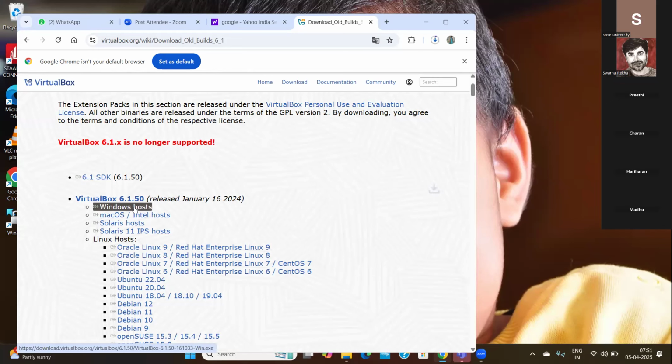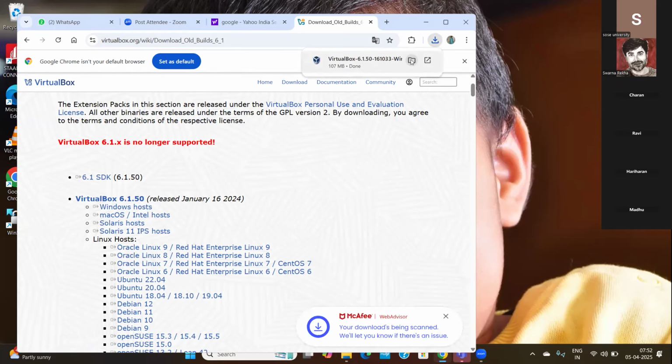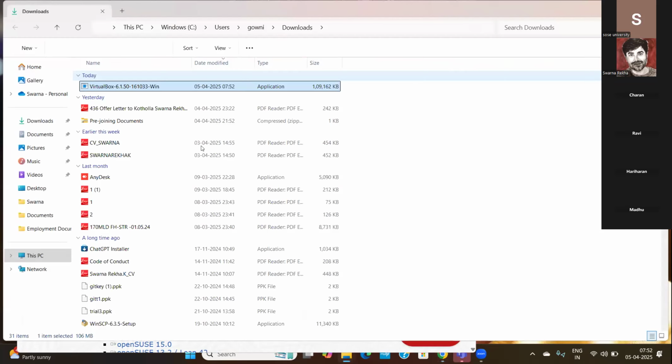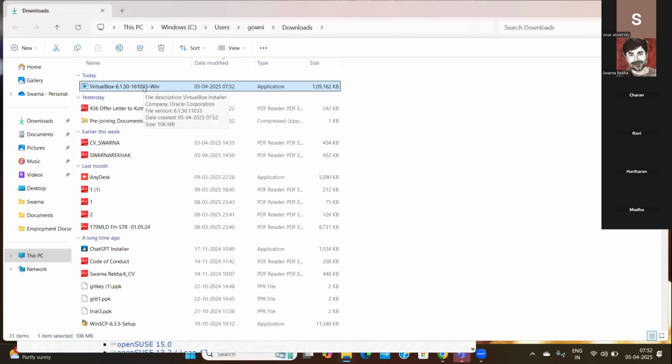It will not ask anything, guys. It will download immediately, and you can see it was already downloaded. Just open this, and always remember one thing: whenever you are installing something as a DBA, this is very important. Whenever you are trying to open any application file or executable .exe file, always open it with run as administrator.